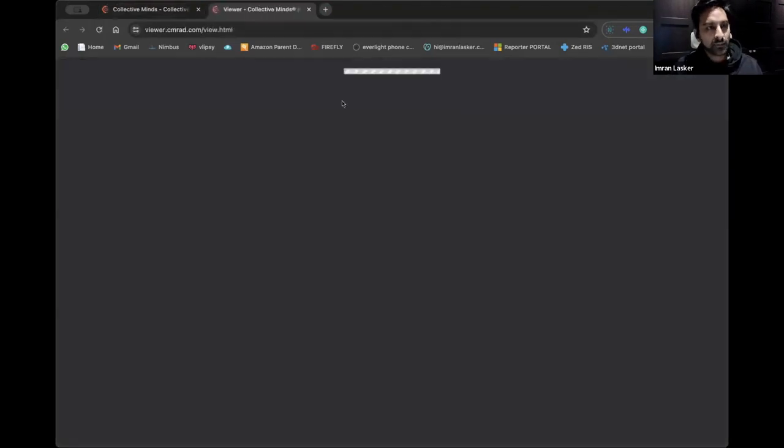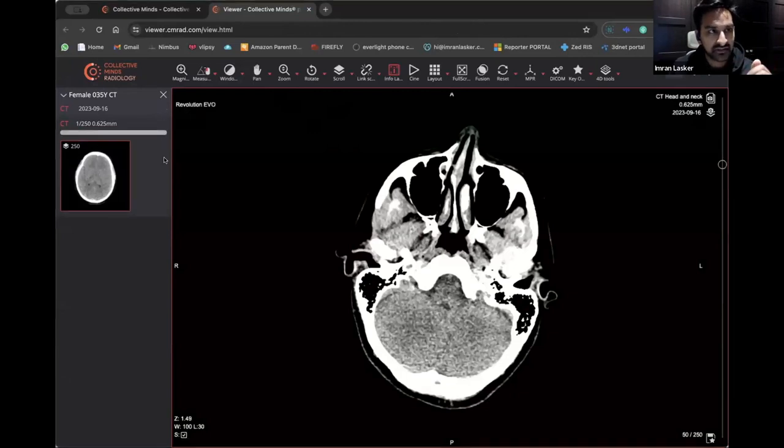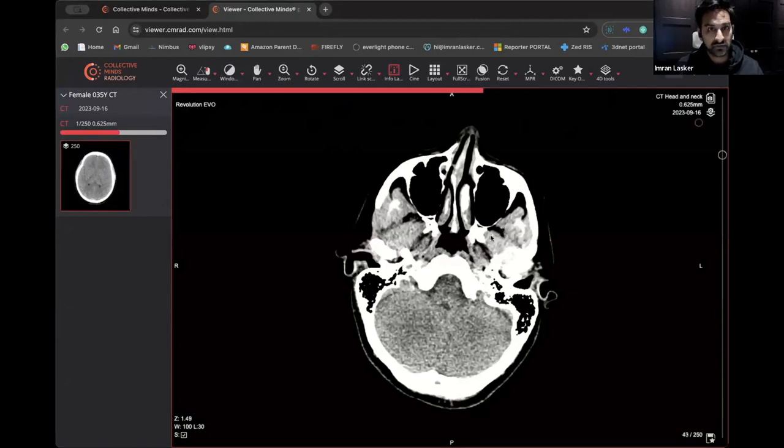So this one was a young patient. It was trauma. So if you guys are doing this with me, do click on the cloud button because that does actually download the images. And you can see that red line that goes right the way across. When that line goes all the way across, that's when all the images are downloaded and you can have a very smooth scroll through. So I just have to wait a few seconds while that happens.